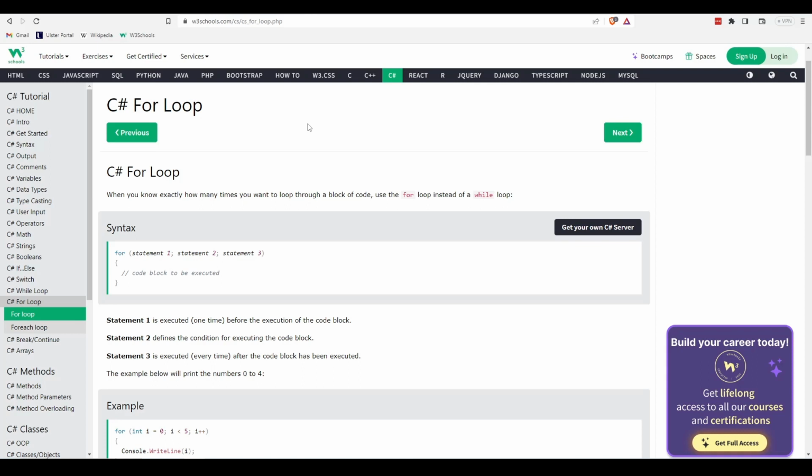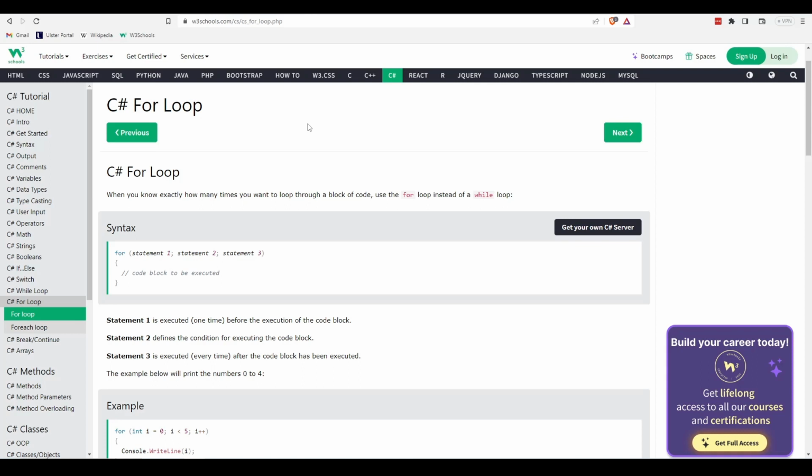A while loop, or a do while loop, will be used when you potentially don't know how many times the loop needs to be run. So let's say, for example, you're showing a user a menu and you want to keep showing it until they press some key. You don't know how many times they're going to want to see that menu, so that would be a while or a do while loop. You keep looping the code until some condition is met that breaks the loop.